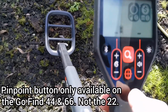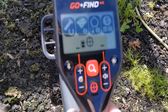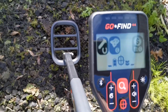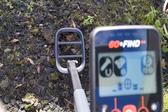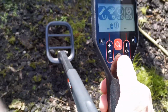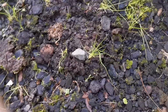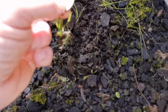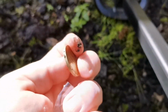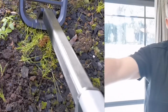The other good thing about it is it's got a pinpointing button. If you press that, it just helps you to zone in. I don't know if you can see it's sort of centered on that rock there. So if we just kneel down under the rock, which as you probably know already, I've already put something there, but yeah, it's picked up that coin pretty well. No problems at all. So yeah, we'll go back inside and see you shortly.